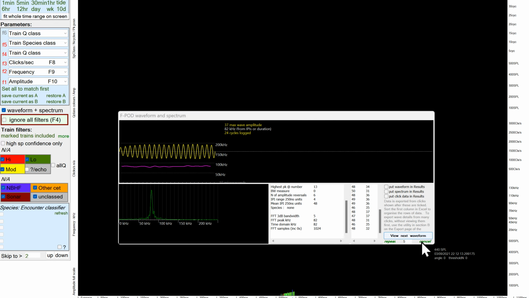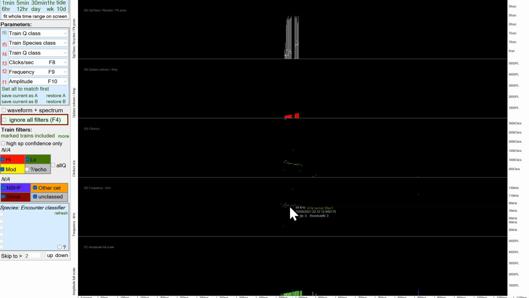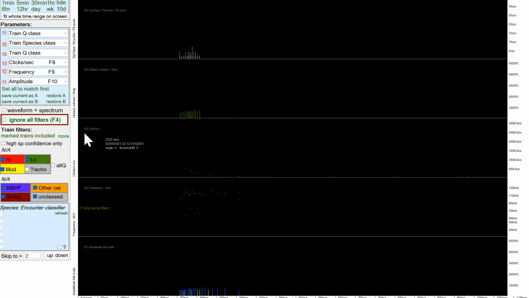They would be very unusual for a cetacean because they're so narrow band and long and uniform. And again, it peters out. Let's see what the next one is giving us. Here you've got this big mixture of frequencies. You've got this very smooth sweep in click rate.